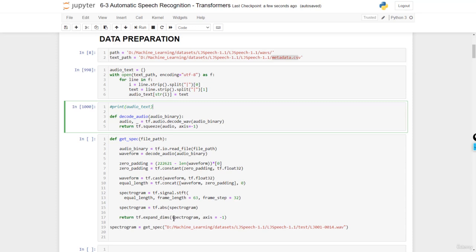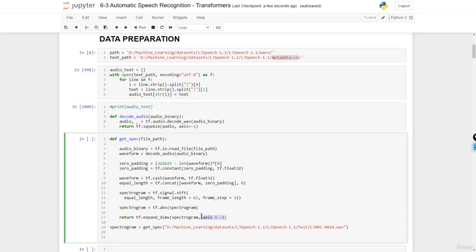We add this dimension. We shall see later on why we needed to add this, because we have a model which has convolutional, or 2D convolutional, layers in its earlier stages. So it's important that we add this extra dimension. Now once we have that, we could get our spectrogram and print it out right here. Before that, we could also print out the waveform we obtained, so we can see exactly what we got.